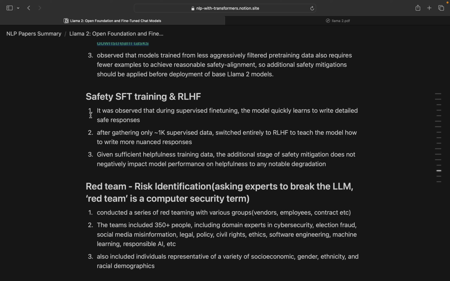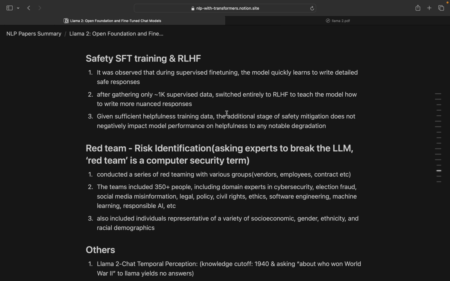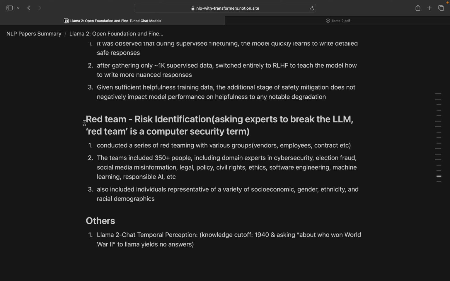Again, safety, SFT training, and what they have measured on the RLHF, they have supervised fine tuning, and whatever you name it, everywhere I think safety has been taken care of, and several models have been built to make sure that it is helpful as well as safe in nature. They also made a team of, I think, 300 to 350, which they called the red team, and basically they asked this team to test the model to get unsafe responses and report them to the team, so that it will help as a feedback loop and they can retrain it.